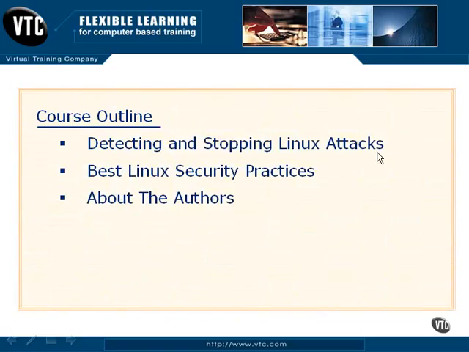Next, we'll talk about detecting and stopping Linux attacks. So we're going to go into some detail on what we need to do on the system to both stop the attacks and detect them when they're in progress. Understanding this little bit of information can mean the difference in a successful prosecution and even the success of stopping the attacker altogether. Finally, we'll talk about the best security practices, and this is basically going to be a checklist of things that are very important to know and things to pay special attention to when configuring your system.